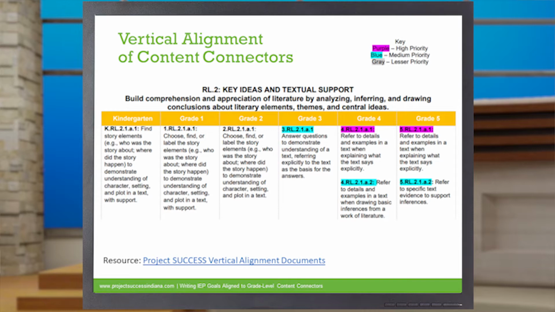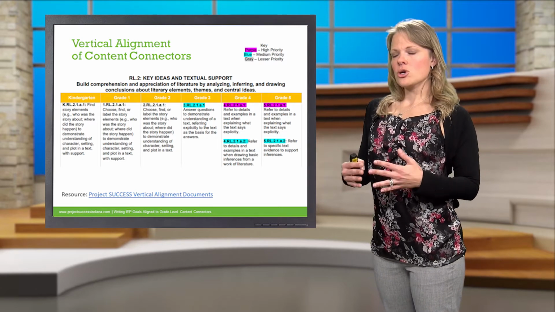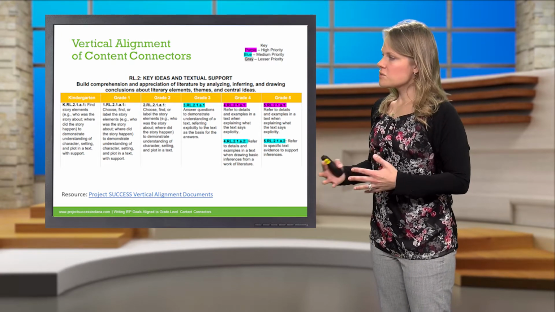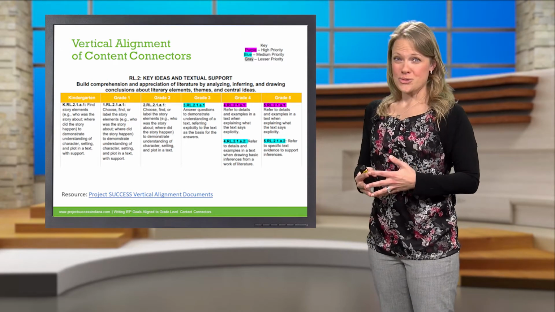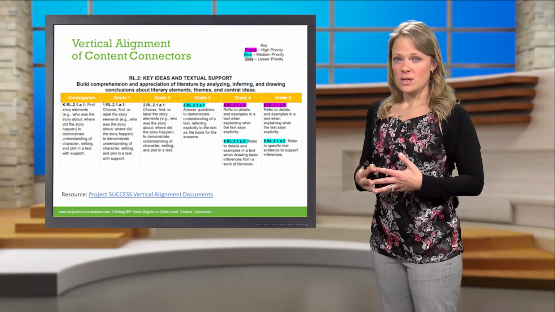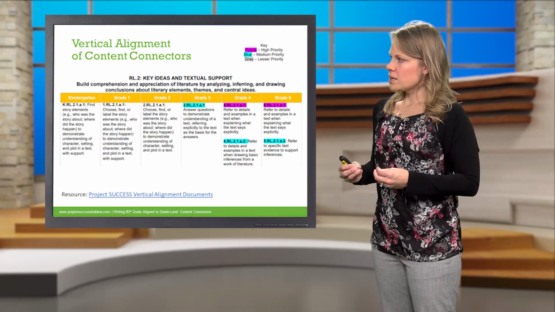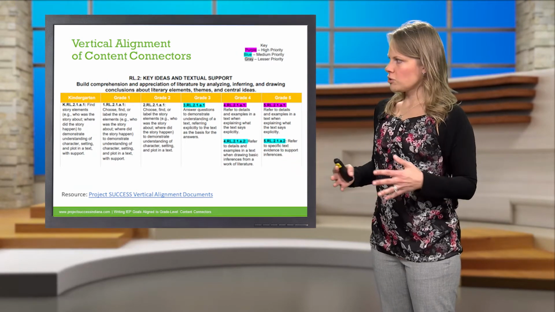In this version, what we're calling the vertical alignment, we have one version that is a K through 5, and then another version that is a secondary version where you can see the development and progression of the content connectors across grade levels. This is another document that is quite useful when thinking about what kinds of skills you'll be targeting in IEP goals. Also quite useful for teachers who happen to teach multiple grade levels in one classroom, which we know teachers of students with significant needs frequently do. So this is helpful to see what are the main pieces of content given any particular content connector that a teacher may need to be hitting across that span of grade levels.